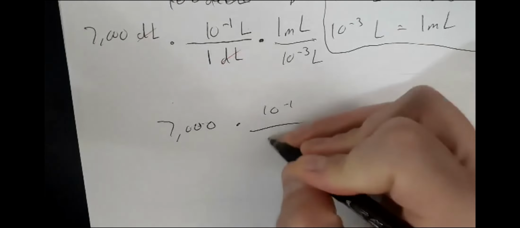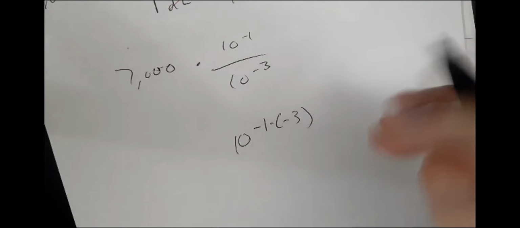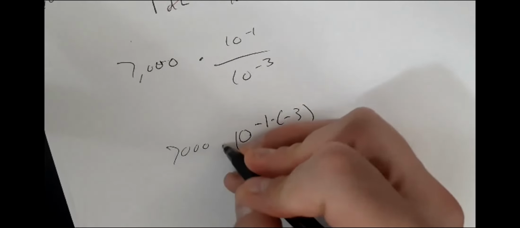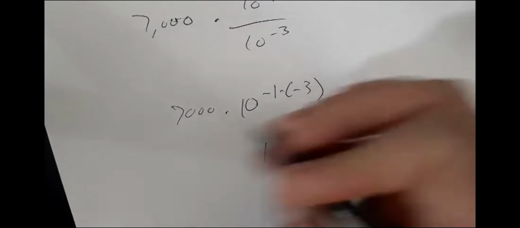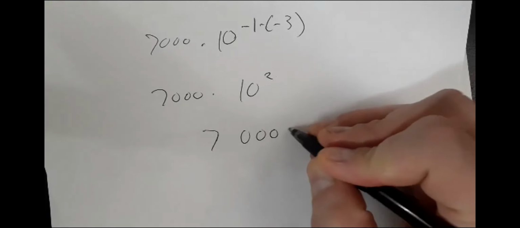So I have 7,000. I'm multiplying it by these things. So what I'm trying to say is I have a 10 to the minus 1 over 10 to the minus 3. And going back to our exponent rules, that's like a minus 1 minus a minus 3. I have a lot of negatives in there. But that's like minus 1 plus 3, which is 3 minus 1. I think this is giving us 2 more zeros. So I think I should have a 7 with 5 zeros total. 1, 2, 3. And this is going to be in, I marked it, milliliters.